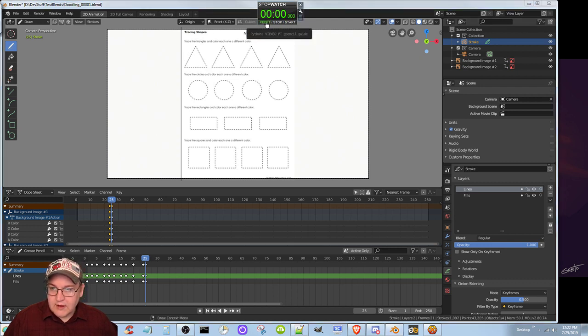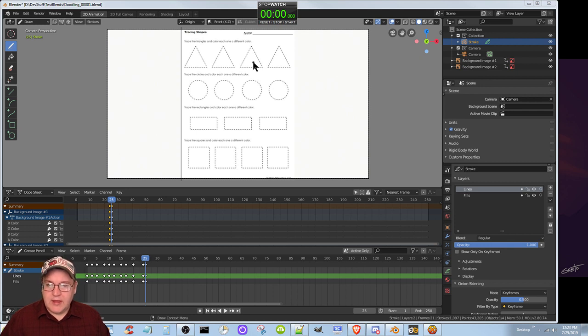I'm going to go ahead and say that's it for this. So now we know how to do it, which means that for each object, you're going to have to do a keyframe on each object. So when I add a new one in here, I'm going to have to do the same thing.